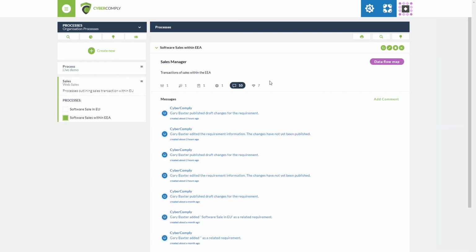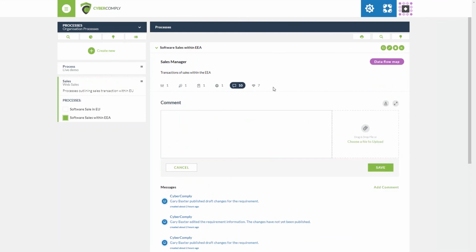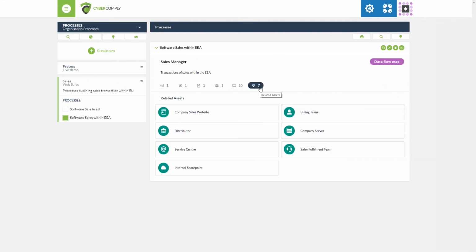The next tab on here is again that same message board. This one's a bit more detailed, as we have been playing around with this earlier on today, just to ensure that we had the correct contact details and everything updated on here. Again, we've got that same comment section. Now on here, related assets, this is something that will mirror the organization assets. This is kind of the flip side of the coin. Any asset that you're currently using in that process map will automatically populate itself underneath here.